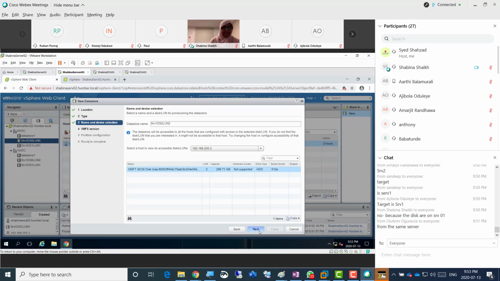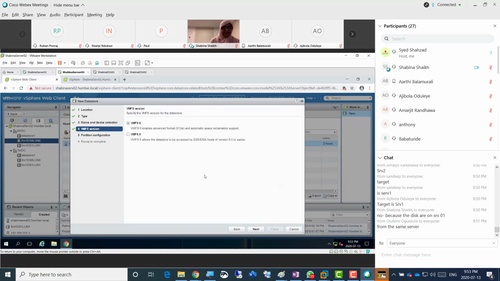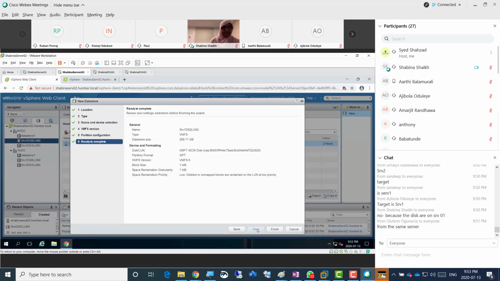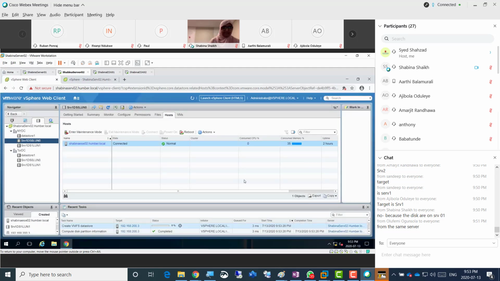So we select that name and click that. We're just giving some intelligent naming there, so when you see it in the environment, maybe 200 data stores you've created, you would know which target, which data store, which LUN. We can keep on seeing that.